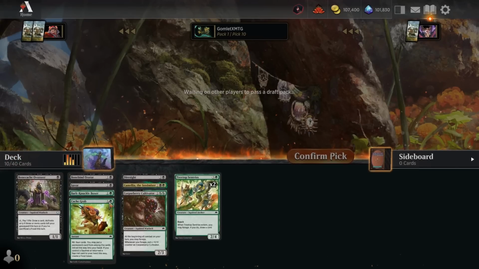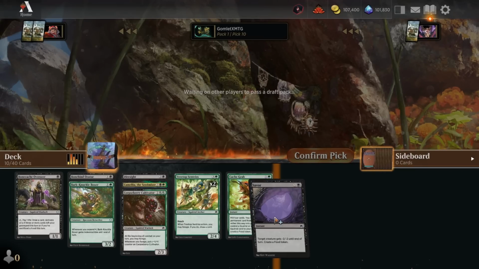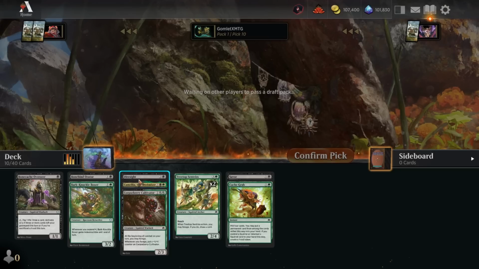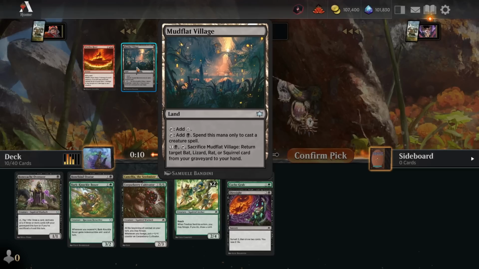This deck looks awesome already. One pack in and it's just all synergy here. I don't think we had a single miss, really. This is a really nice place to start the draft off. We even wheeled the Mudflat Village.